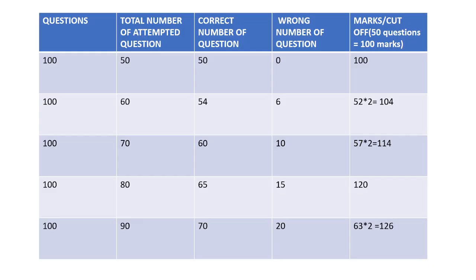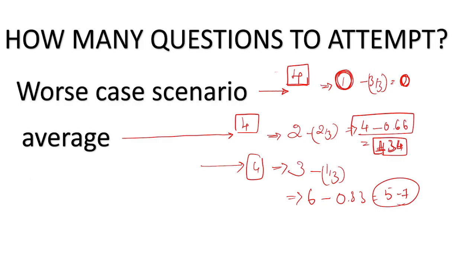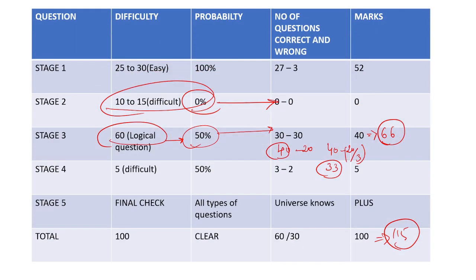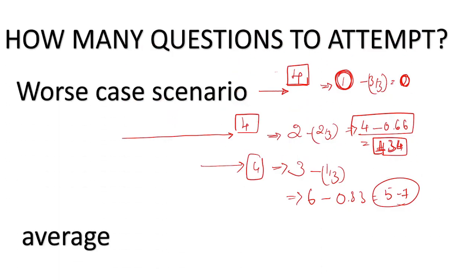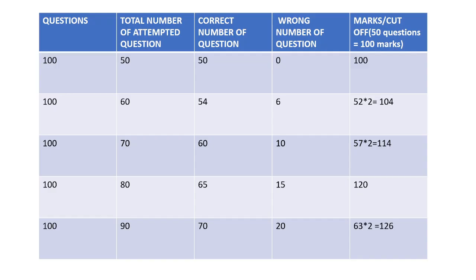So now you come to the question of what you have to attempt. This is where you should know that what I discussed, these scenarios, that is 60 questions, leaving 10 to 15 questions, was my scenario. It should vary. Where do you find that? That is what I am telling you. My range of marking questions is different.